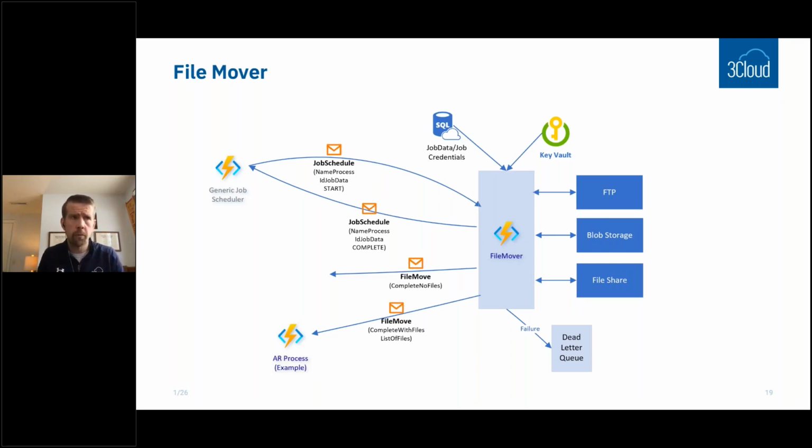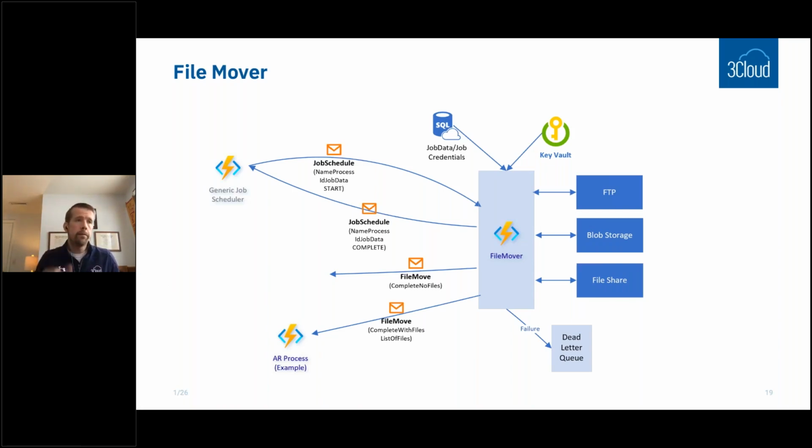If the logic app fails for some reason, whatever it might be, it's kind of hard to track. So we have built out sort of a deeper, much more fully functional file mover integration for this. So this runs off of our generic job scheduler. You can see how these are all fitting together right into this big engine of this vehicle that we're going to drive down. Essentially it says, go move this file.